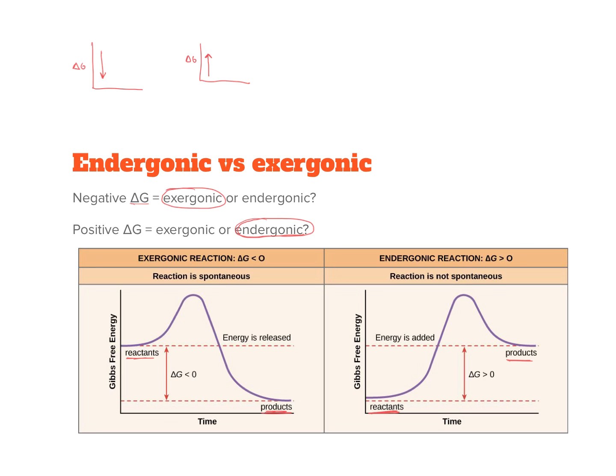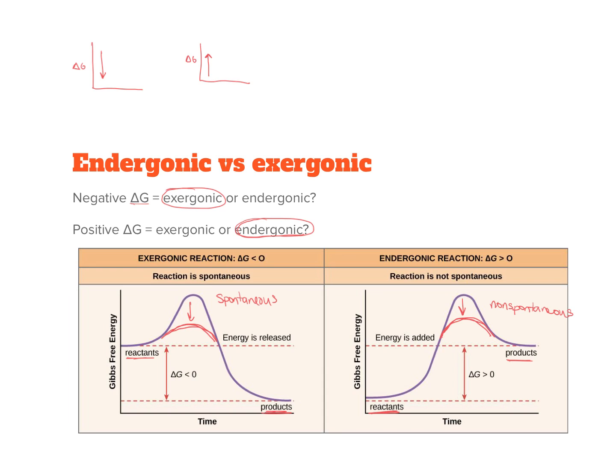The exergonic reactions tend to be spontaneous. These will be more likely to happen spontaneously, whereas the endergonic reactions are going to be non-spontaneous. Both of these reactions can be helped by an enzyme, and in both cases, the enzyme is going to lower that initial activation energy. So both of them can have a change in activation energy by an enzyme, and therefore happen at a lower temperature and happen more quickly.